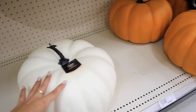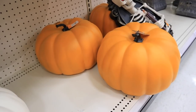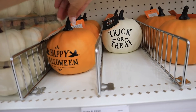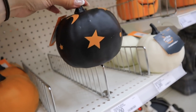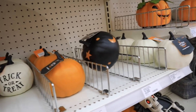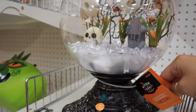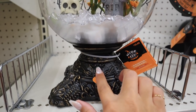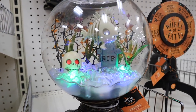For $3, they have small pumpkins that say 'Happy Halloween' or 'Trick or Treat,' as well as a plain version and a black one with stars and moons — and also in white — all just $3. They have large pumpkins in white or orange with black curly stems for $15. Then there's this big animated fishbowl for $35 with tombstones and dead fish inside — the fish even move. How cool is that!